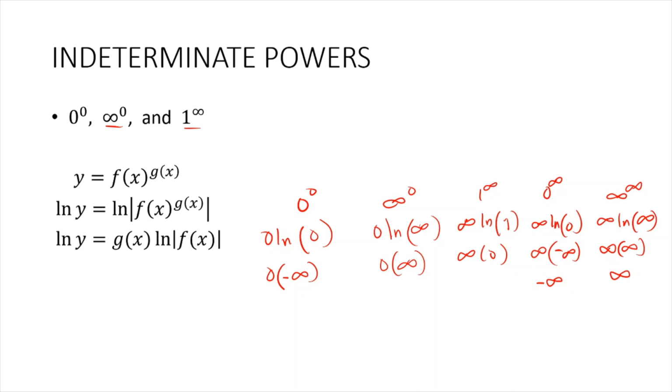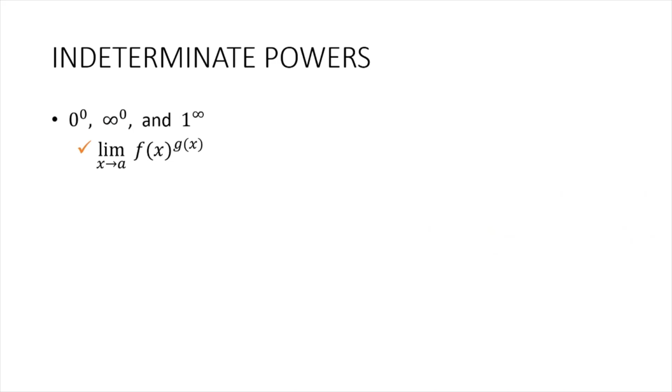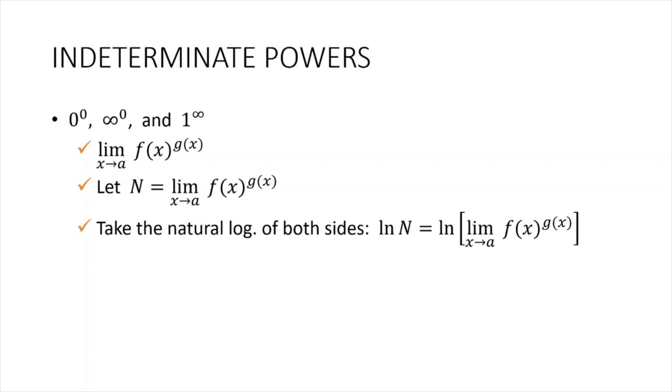Now let's discuss how to evaluate indeterminate powers. All right, so we'll be applying the same technique that we used in proving that they are indeterminate forms, specifically taking the natural logarithm of both sides of the equation. Okay, so let's see. Here, of course, we will be given a limit in this form, f of x raised to g of x, and the first step is to let this limit be equal to a variable. We usually use n. Okay, and then take the natural logarithm of both sides of the equation. Okay, so ln of n equals ln of the limit of f of x raised to g of x as x approaches a. Okay, and then from here we can interchange these two operations.